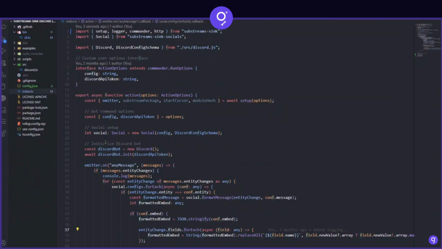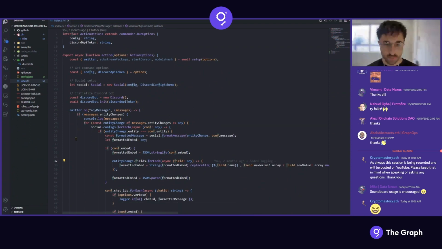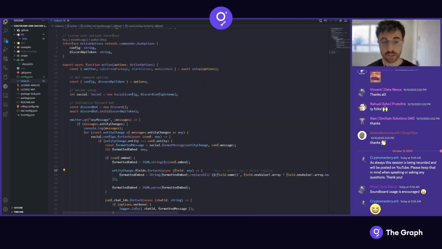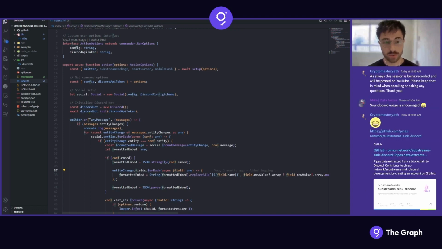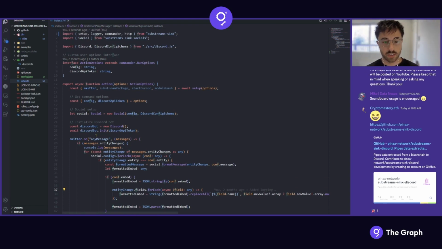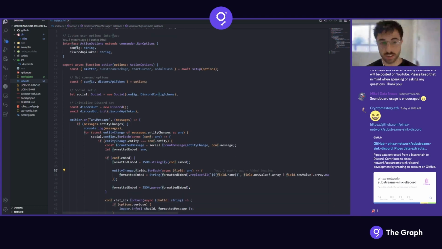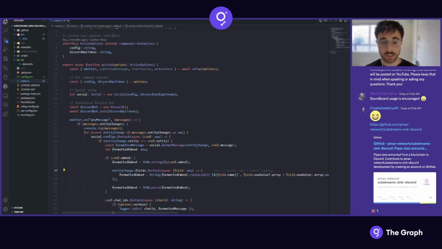So like I said, this is pretty much our main function for our sync. I'm not going to go too much into details regarding the code specific to the Discord sync. Instead, I want to focus more on the Substreams sync library elements. The first thing we need when creating our action function is to use the setup function coming from the Substreams sync library to get the Substreams event emitter.